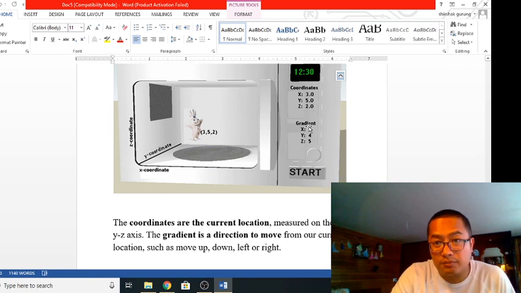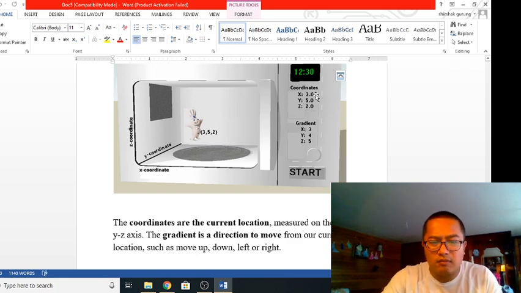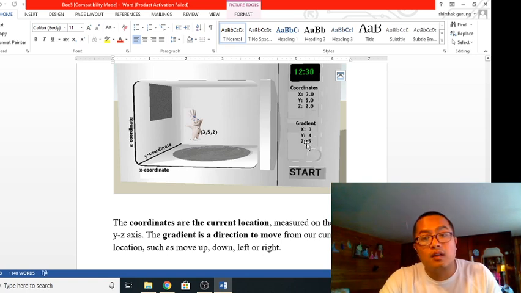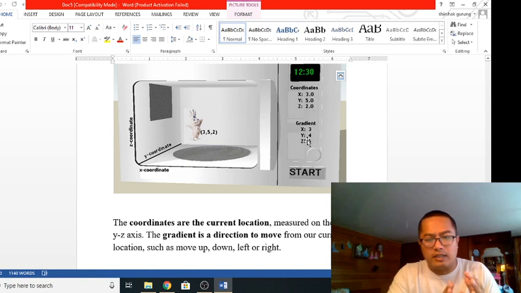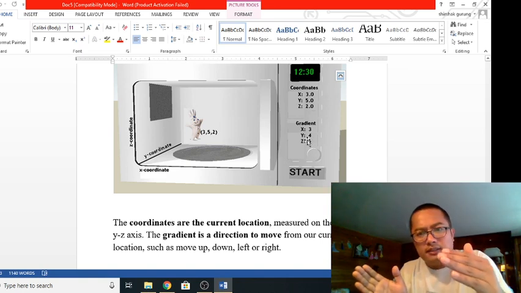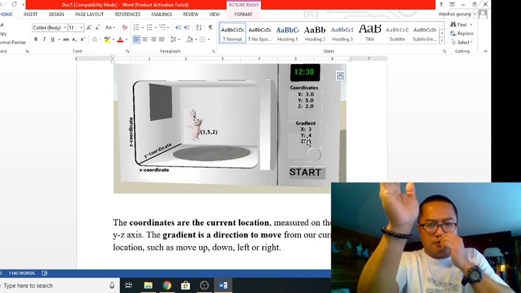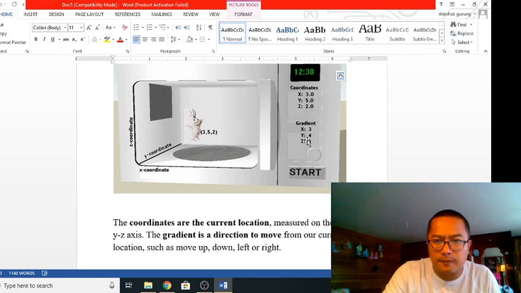Now the gradient is not coordinates, remember. We cannot confuse the gradient with the coordinates, and the same applies when we're talking about images. Now we placed him in the first location. X is 3, y is 5, z is 2. Now the gradient tells you 3, 4 and 5. These are not coordinates, these are directions. It's telling us how far to go right, that is x, how far to go back, this is y, and how high to go, this is z. So if you take this trajectory, x this much, y this much, and z this much, there is a certain angle that you're moving in. So from this place, there's a certain angle it's telling us to move in. So this gradient tells you the trajectory, that line, in which direction to go.